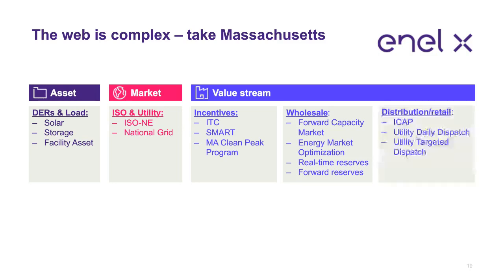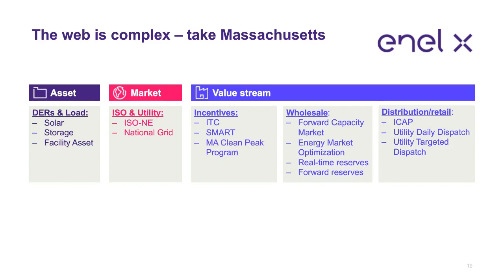And then finally, there's distribution and retail level savings. So there's ICAP savings, which is a system level capacity charge, based on the ISO New England system. And then there are 2 utility programs, which are also mutually exclusive. And we actually forgot facility level demand charge management, so that's not even listed here. So there's actually 11 value streams that could be taken advantage of.